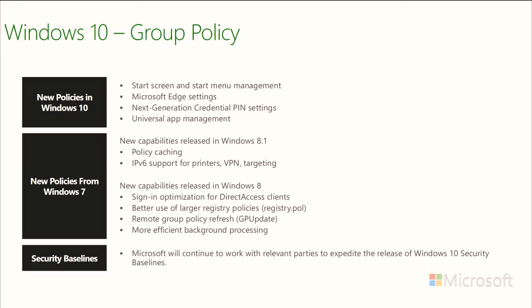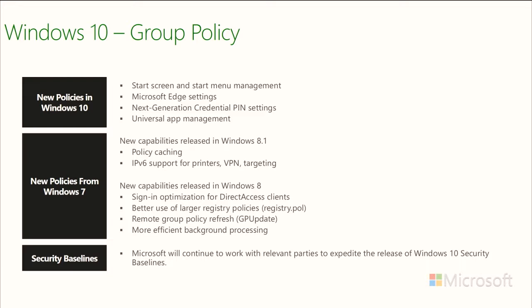We've listed a few of them here. Start screen and start menu improvements, management. One of those things you can do with Windows 10 Enterprise is force specific tiles on a specific portion of the start screen to all of your users, and that was never possible before. It's actually only possible in Windows 10 Enterprise Edition. So take a look at some of these settings. There's a lot of them.